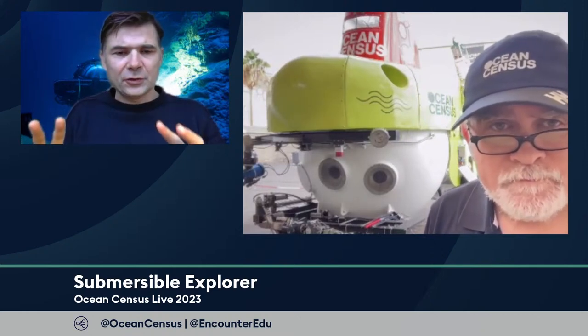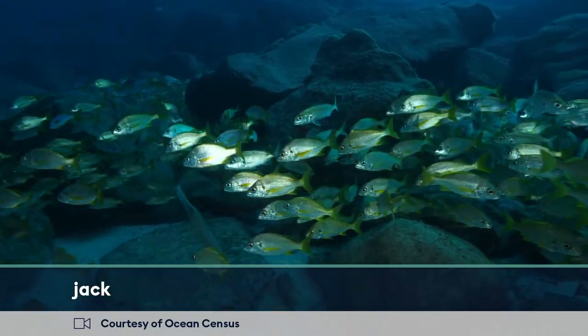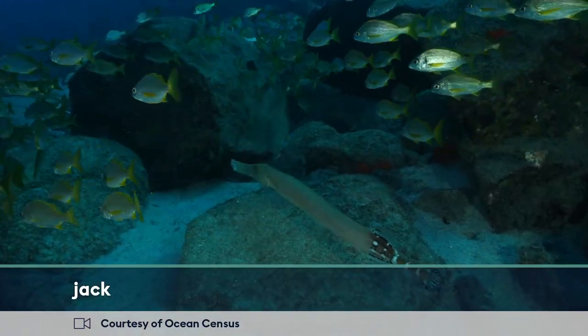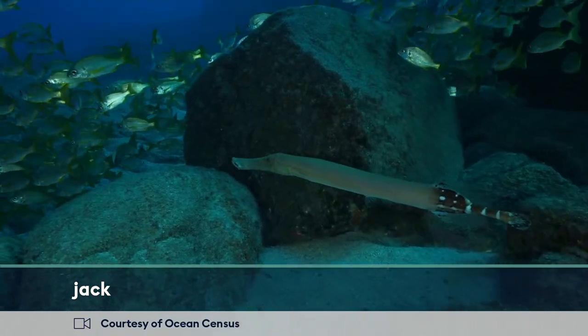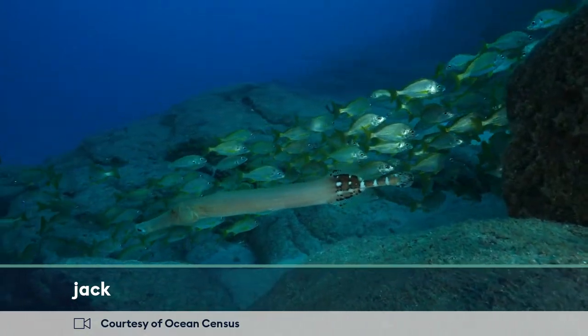And then as we go a bit deeper, there are some jacks I think we can see, and then there's a very bright red patch on the rocky seabed. I'm wondering whether you can let us know what that might be in one of the shots you sent through. The red part, is that an area with the whip corals on? I think it's a bit shallower, so maybe this is a type of sponge. Oh yeah, I'm not sure.